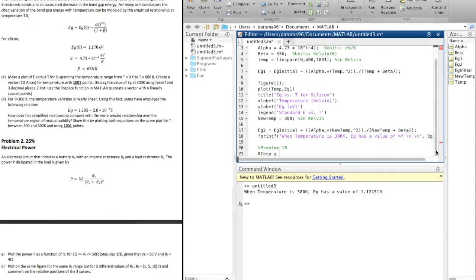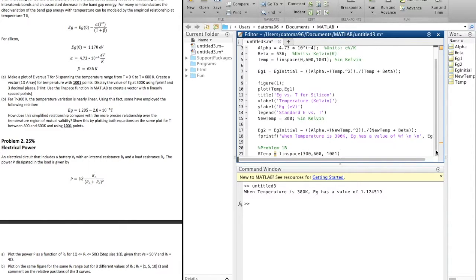And that would be the values from 300 to 600, and we're going to want a lot of points, right? So I'm going to do linspace from 300 to 600, and we want, let's do 1,001 points in between.